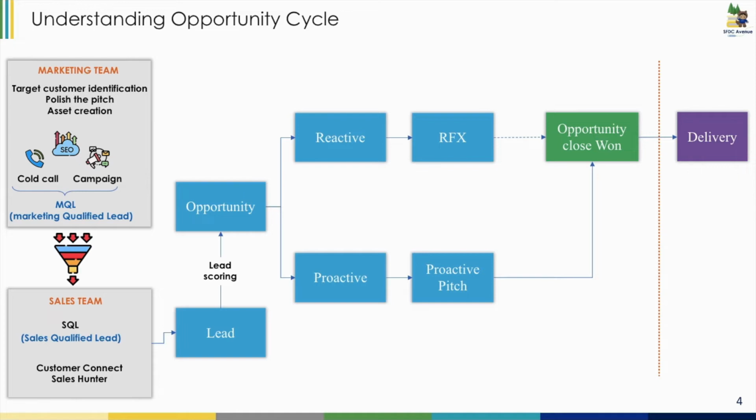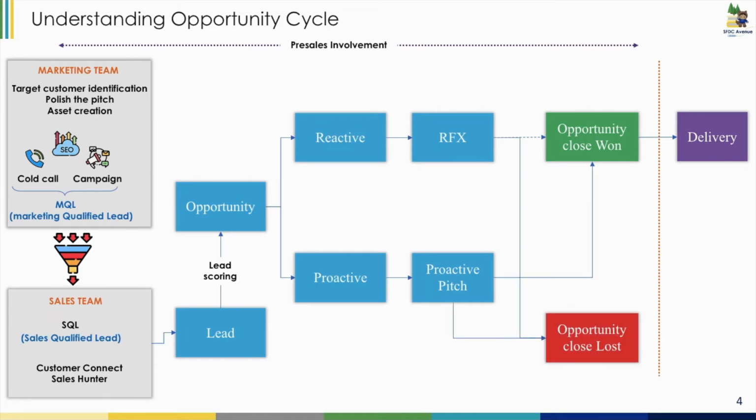Now, what if we lose the deal? And actually, that typically happens in more than 80 to 85% of the cases. Then the opportunity that we have lost will be closed and it will be marked as a close lost. One of the things to note here is the pre-sales team is involved in some or other work from the start till the opportunity is closed.